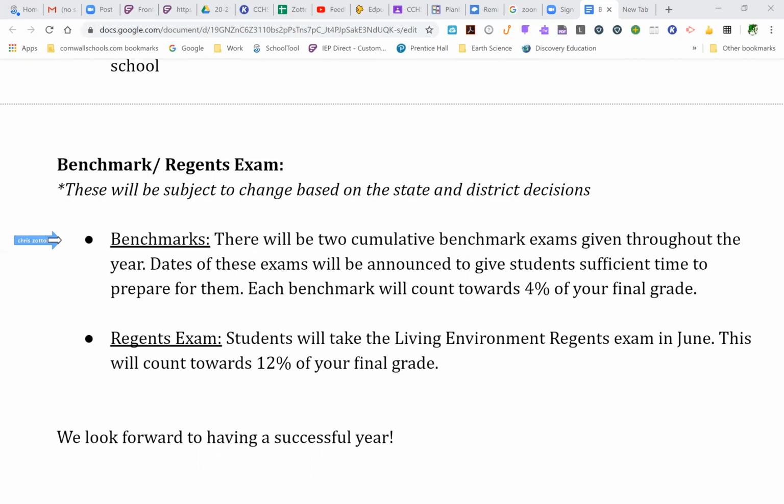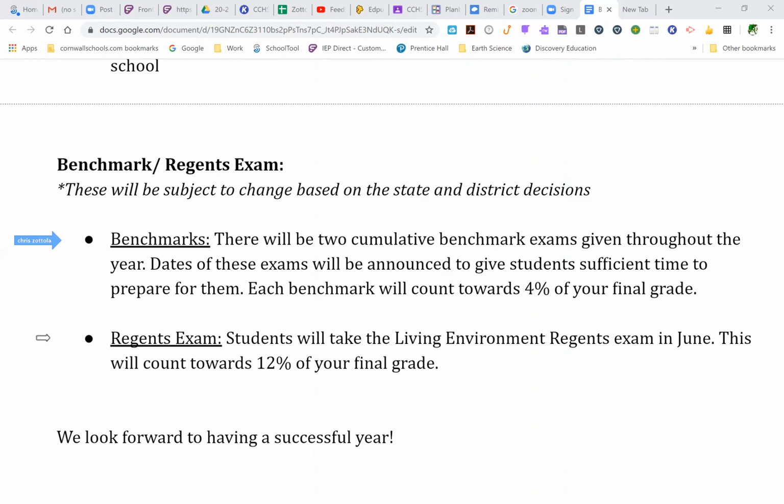And there will most likely be some review sessions, since everyone in the building takes the benchmark exams at the same time, and everyone in your subject takes the same benchmark exam. Each benchmark counts towards 4% of your final grade. So with 3 of them, you get 12% right there. That's a chunk of your grade, ladies and gentlemen.